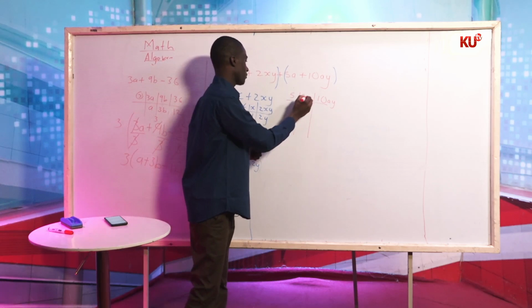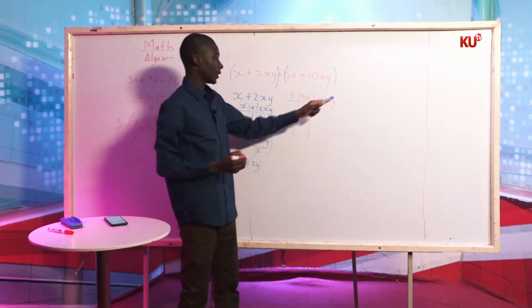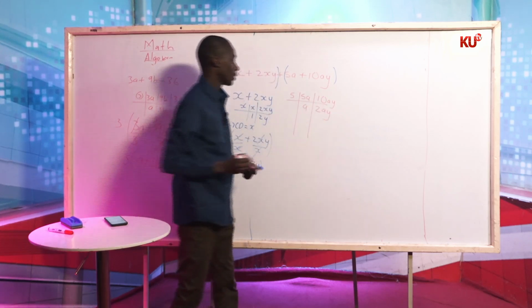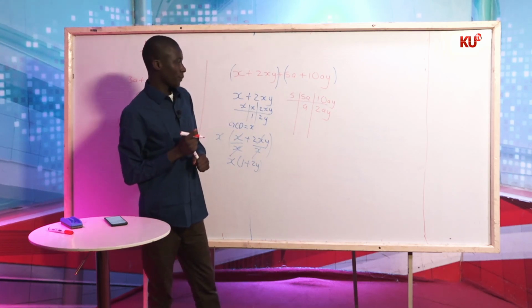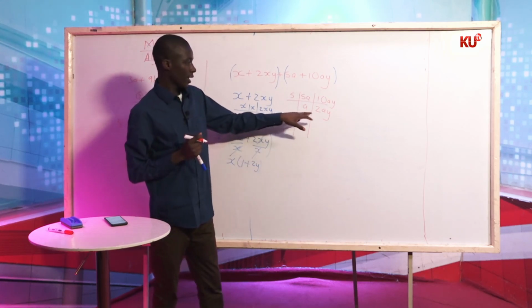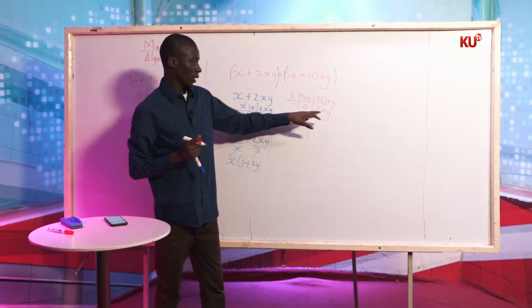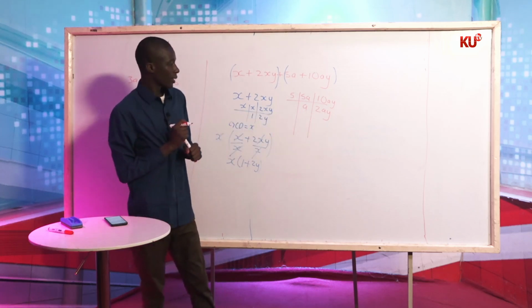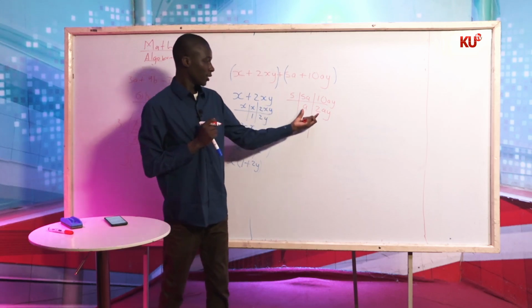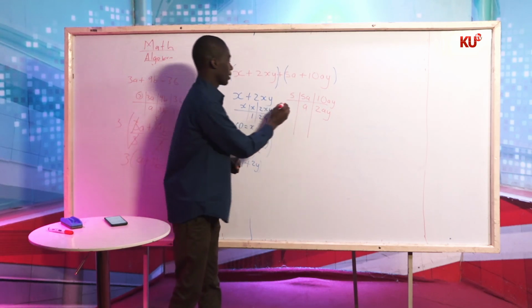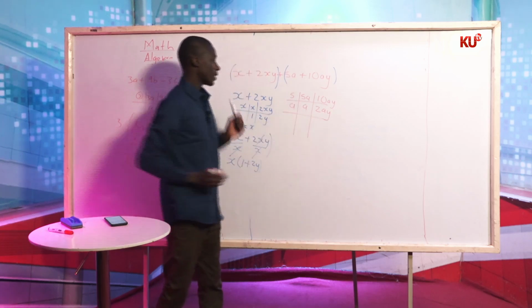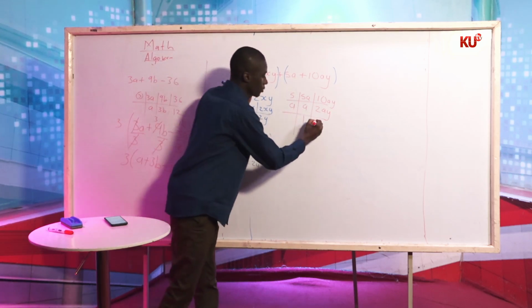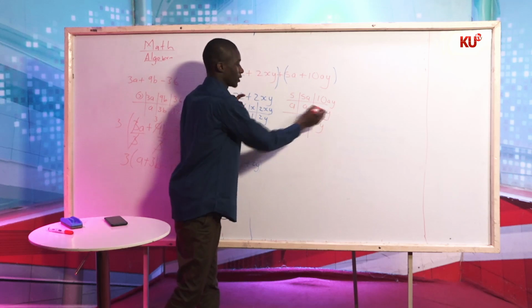Of course, a 5 is the smallest number which can divide both the two parts. So 5 will divide 5a, a times, and 5 will divide 10ay, 2a, y times. Now, if I was to look at that part very keenly, I can see there's an a here and another a here. On the non-numerical values, there's an a which is appearing on the first part and also another a which is appearing on the second part. Meaning an a can be used to divide both the two parts. So if I was to have an a here, a will divide a once, and a will divide 2ay, 2y times, because the a will cancel out that a.